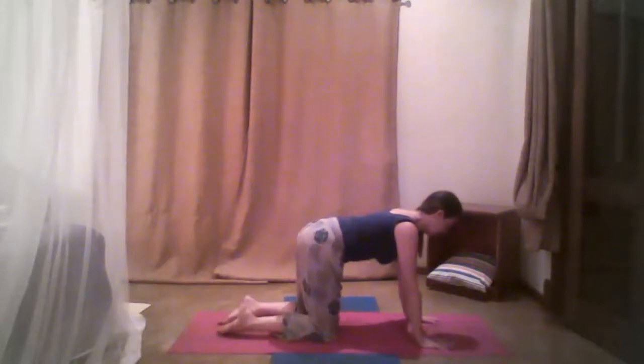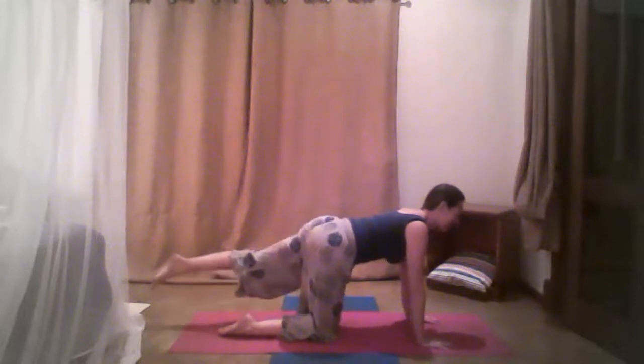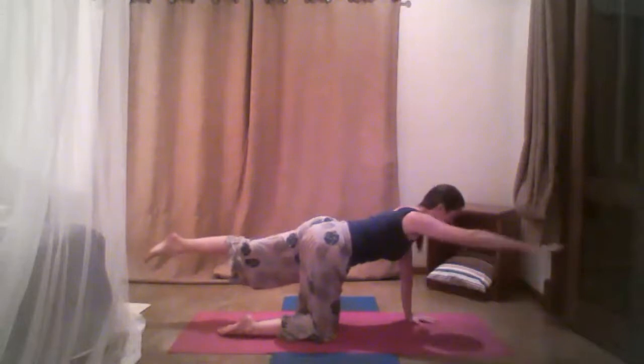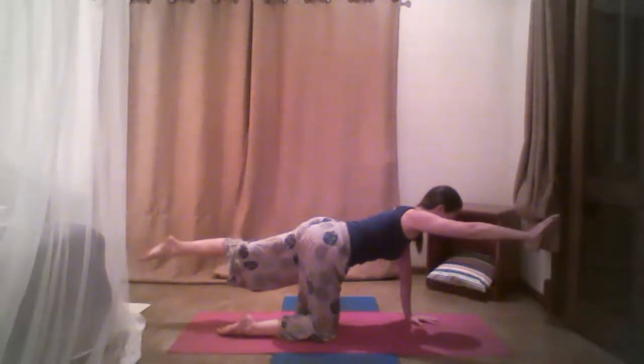Take a moment to ground and balance. And when you're ready on your next inhalation, left leg can extend back and up. Allow the right arm to come up. If you feel you've got your balance, you can close your eyes and you can move into that visualization. Breathing to your left toes and your right fingers. If not, just focus on the one point on the mat in front of you.